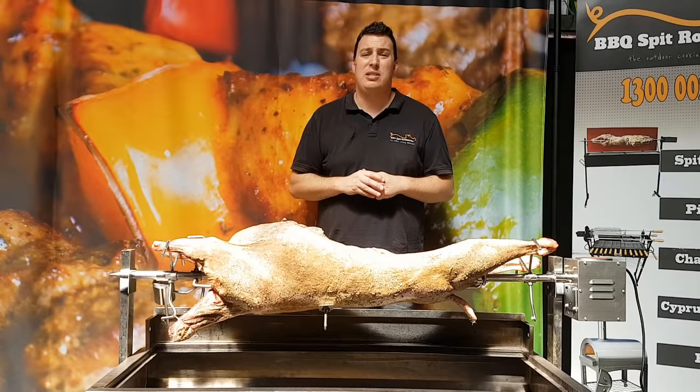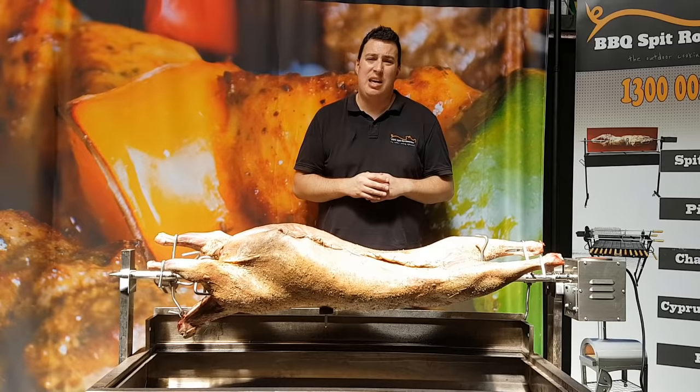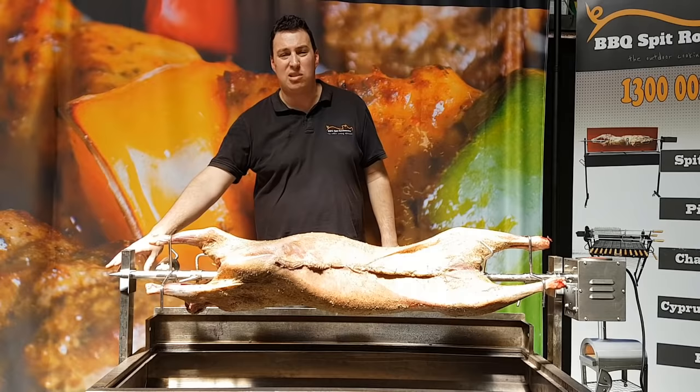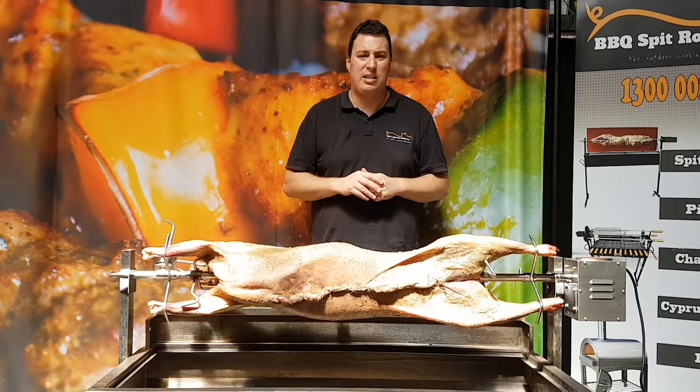So it's going to give us a really even cook throughout the time. We're cooking this whole lamb on the Flaming Coals Spartan Spit — it's a 1200 spit, gives you about 1.1 meters of cooking space, which is perfect for this size lamb. We're going to put this on for about four hours and check the charcoal every half hour to an hour to make sure our heat's okay. We should be able to put our hand just underneath the meat for about five or six seconds — that means our heat is really good. If you can leave your hand there a bit too long, the Flaming Coals spits have quick release mechanisms on each side, so you just undo the screw, drop it down to the height that you need, and tighten the screws back up.